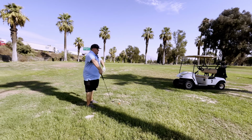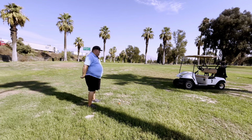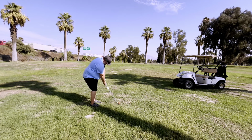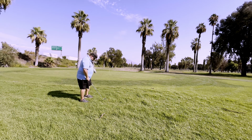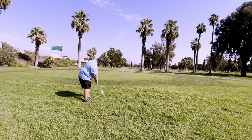All right, you guys, so the last shot was a funky one, but we got this one for our third shot, so we just need to put it close and then hopefully get us a nice par, if not a bogey. All right, so the one part of my game I definitely need to work on is my short game, at least my chipping. The rough isn't too thick, thankfully it's sitting on top right here, but let's try to get it in, if not close, for a par, or at least a bogey.